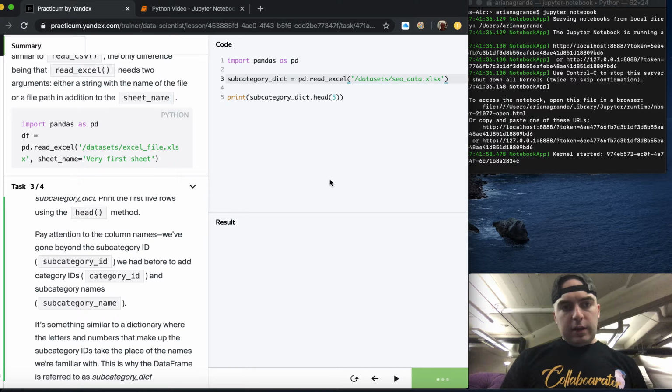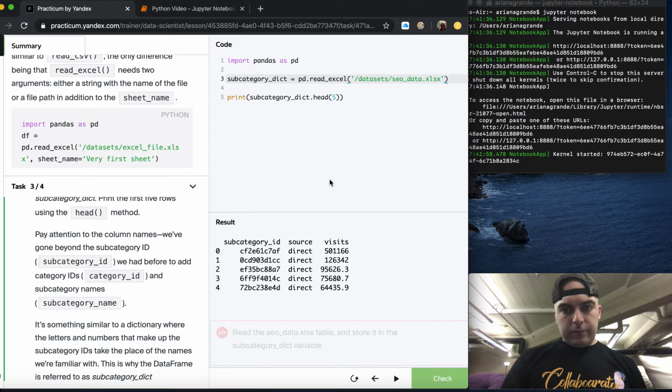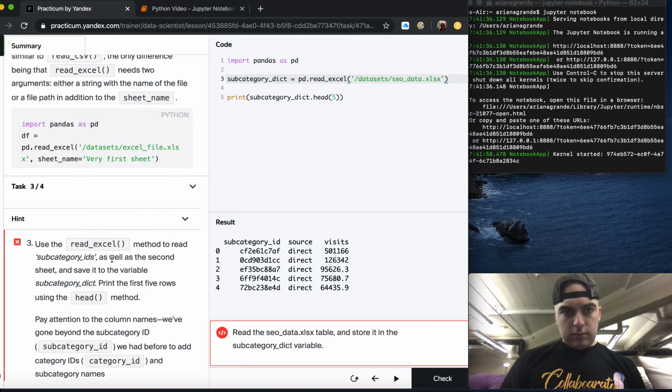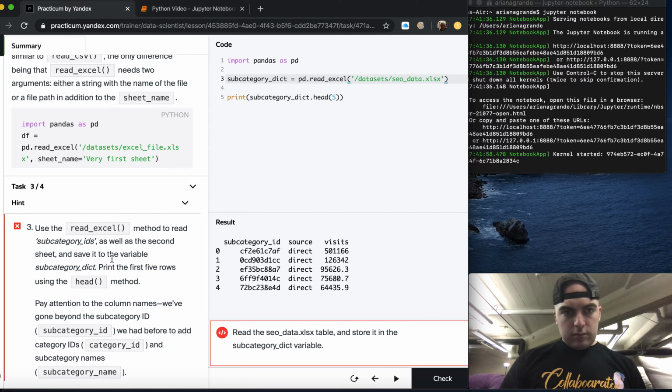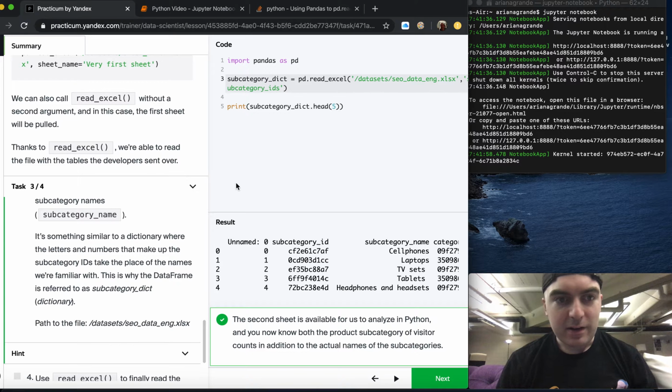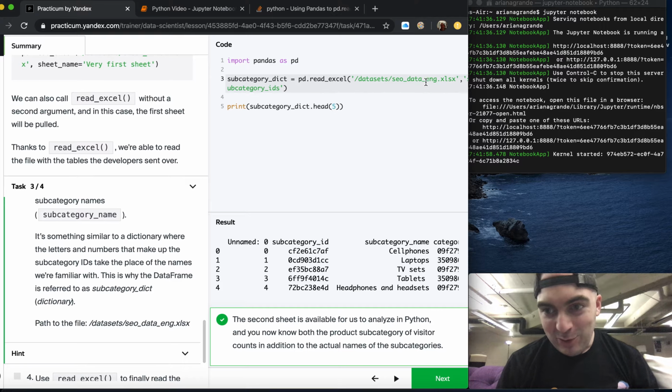Wants us to read the... one sec, let me just figure this out a little bit. And figured out they have the typo again. So now they do want ENG at the end of there. I guess without ENG, it's like the Russian version. And so I put the ENG there, and then it worked fine.